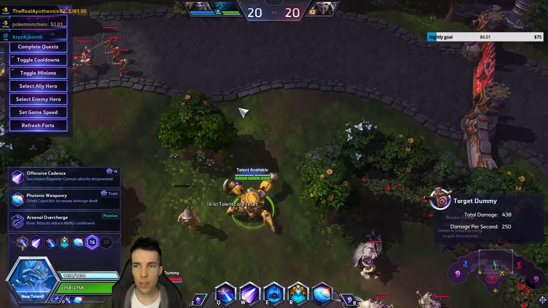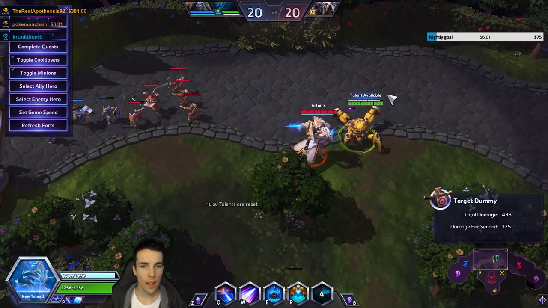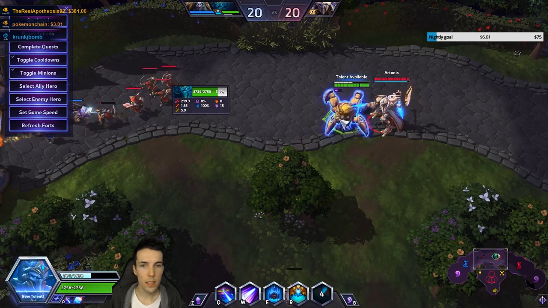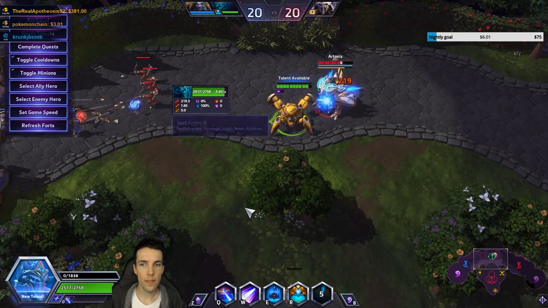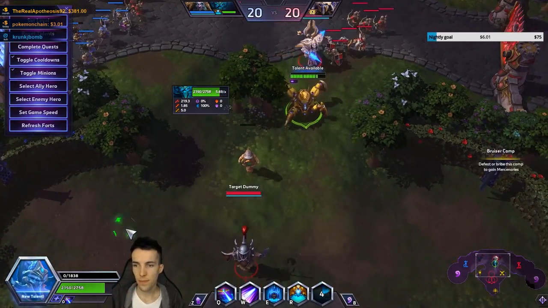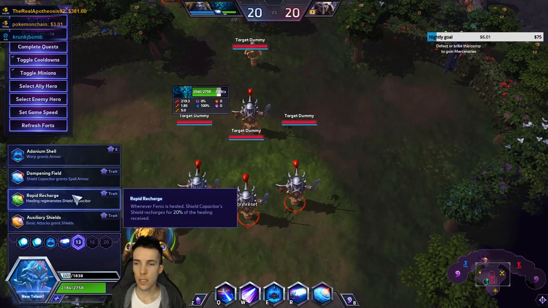Where's my purple glow? Maybe after he abilities me. Can you ability me, senpai? Anyway, you see it here, huh? It works. And then the next.